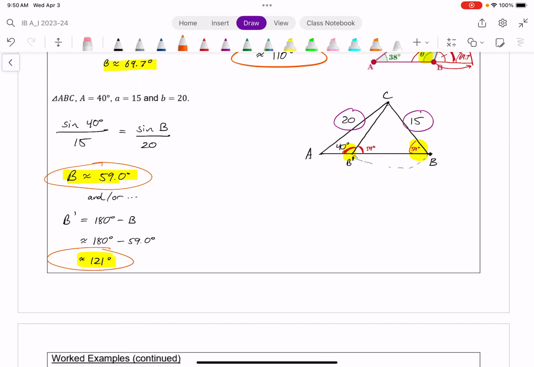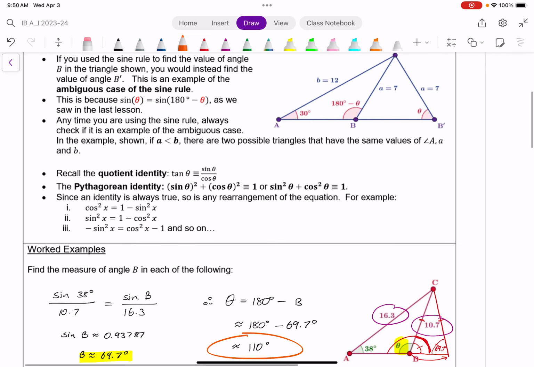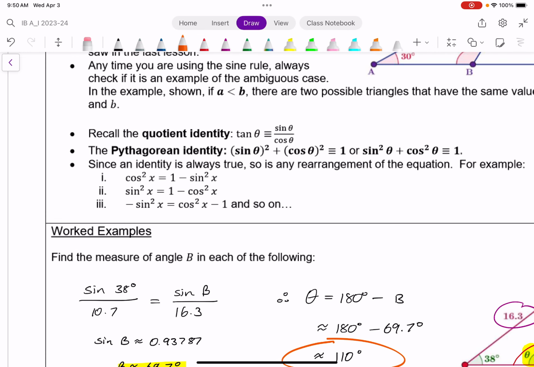All right, so with that said, that's kind of the first half of this. The second half is distinctly different, looking at identities. And maybe before I go to here, there's two key identities we want to work with. One of which we saw in the last lesson, this quotient identity for tangent. The tangent is always equal to sine over cosine. And if you see this, perhaps looks like a typo, this triple equal sign, that's not a typo. It's a symbol we sometimes use for identities to state that this is an identity, which means the left side always equals the right side. It's always true. It's essentially an equation, though.